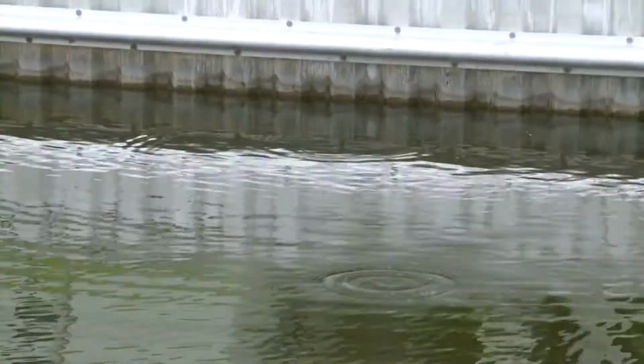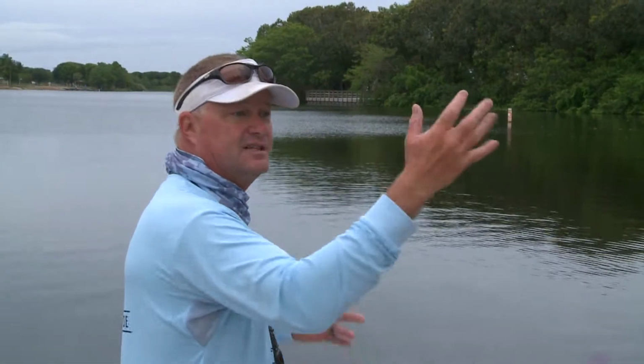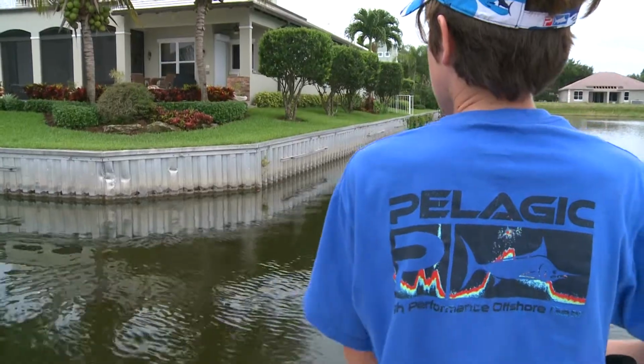James, so when you cast your bait out along the wall here, keep an eye on it. A lot of times when that peacock comes to eat your shad, that shad will get right up on the surface and start running. You'll see him get nervous and then you're gonna see, boom, an explosion, just like you had a surface lure on. So keep your eye out for that. That's the explosive bite we're looking for. Awesome. There you go, that's a good cast. Right on that corner there, James.